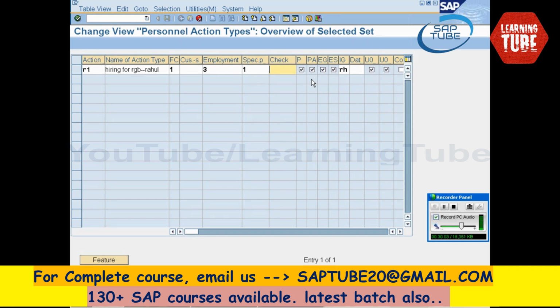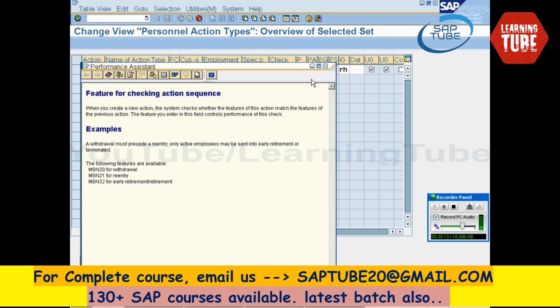If the action type is termination, we have to enter a check. But if it's a hiring, don't enter anything under check. If it is a termination, what should I enter here? Just press F1. The system will tell you: withdrawal, re-entry, retirement. MSN 20, MSN 21, MSN 32. These are predefined.